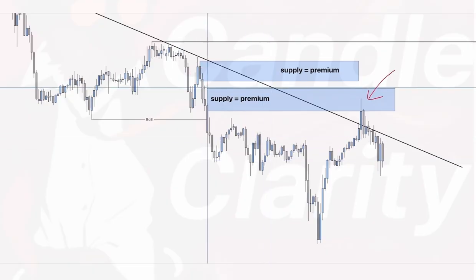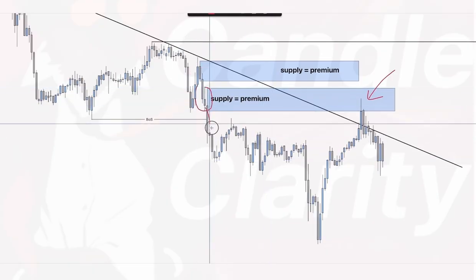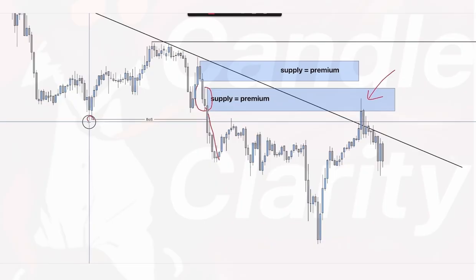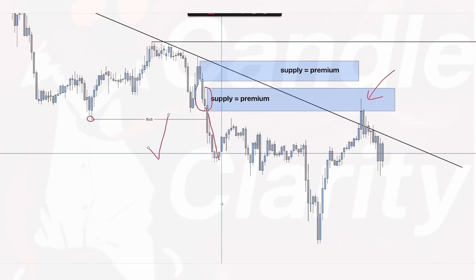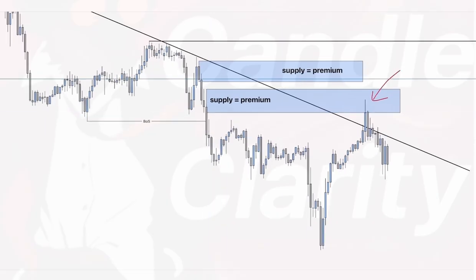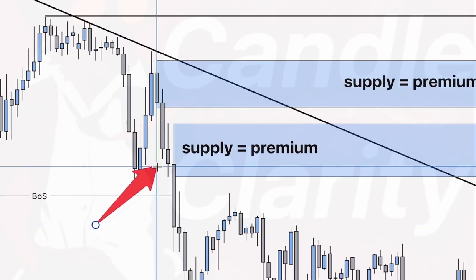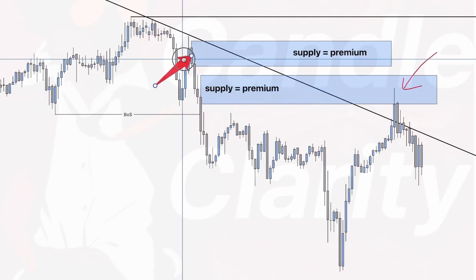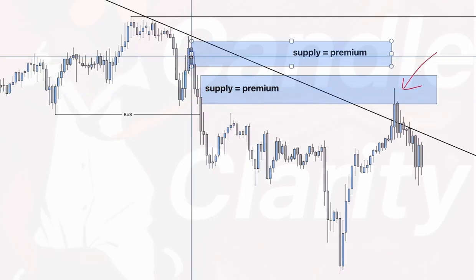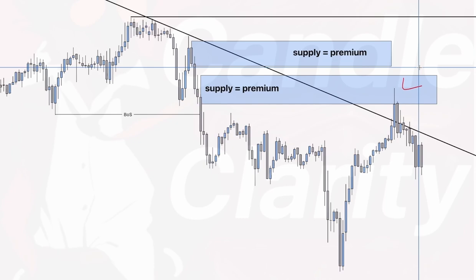If we look at a supply zone like this one, which has created a break in the trend by pushing past the previous low, that is a strong supply zone because it tells us the selling that has entered the market at that given level is strong. So the selling is way more aggressive from this point than it is from this point. Now, sometimes it's going to be a little bit trickier than that for you to find an opportunity in a trade like this.